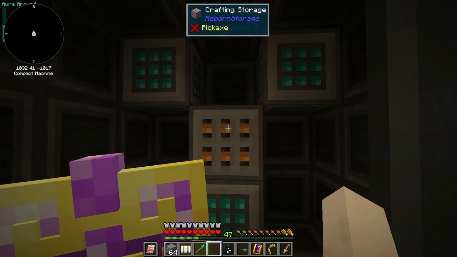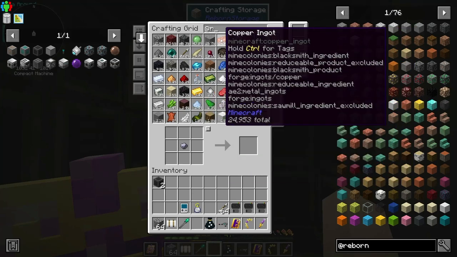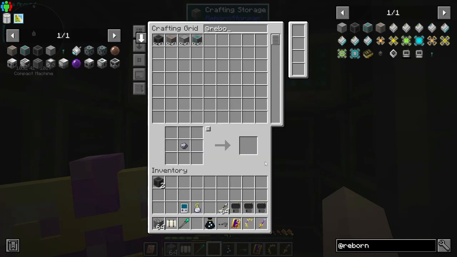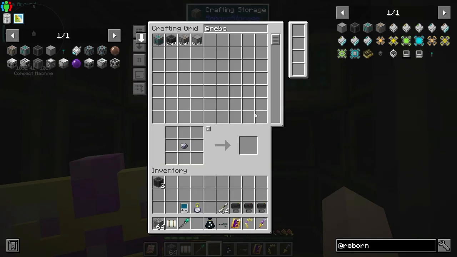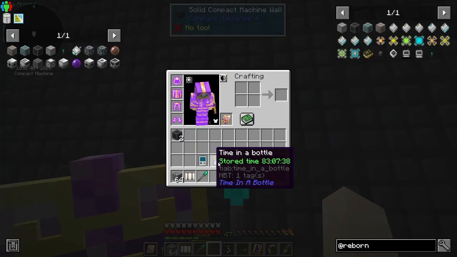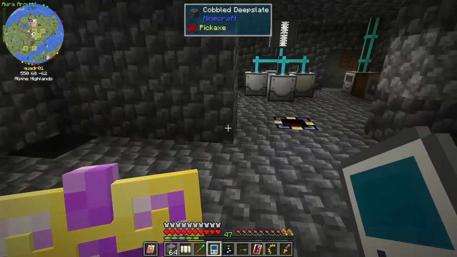So maybe we'll go ahead and make a couple more CPUs. Let's do 3 more CPUs. That'll give us 6. And that'll be 21 crafting storage. So, I'm missing glass and silicon. That is unfortunate. The silicon, hopefully I have some ready.